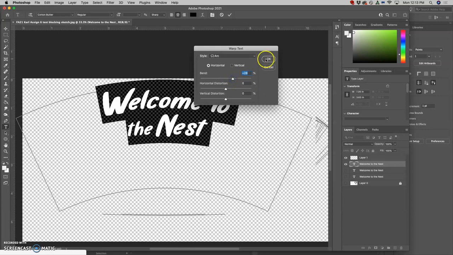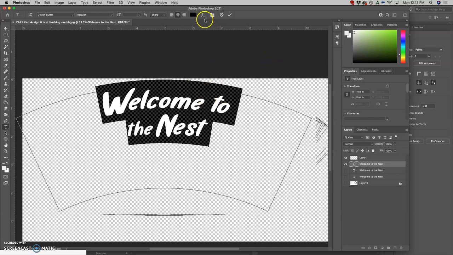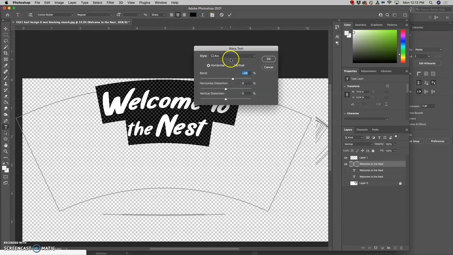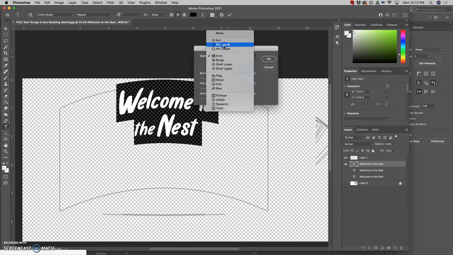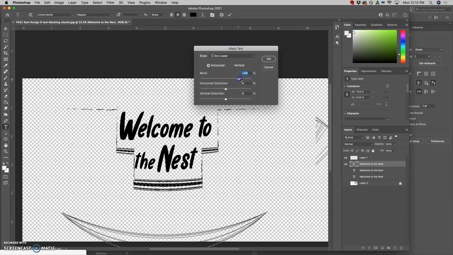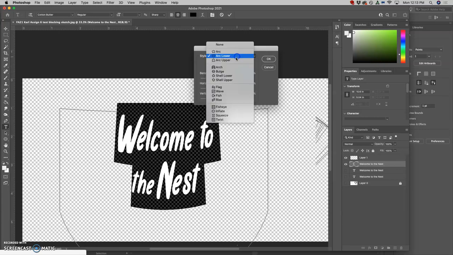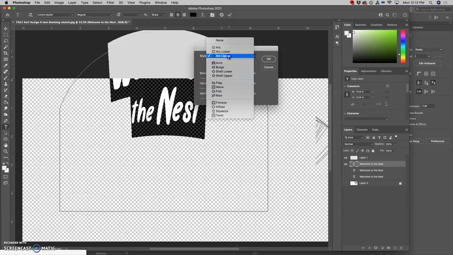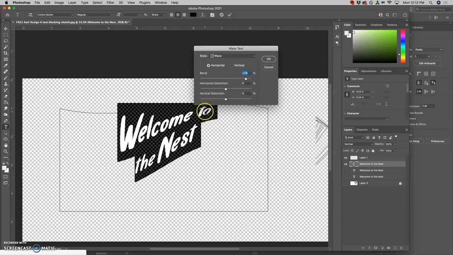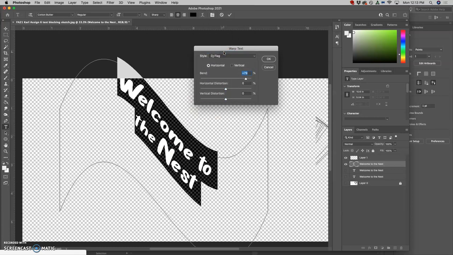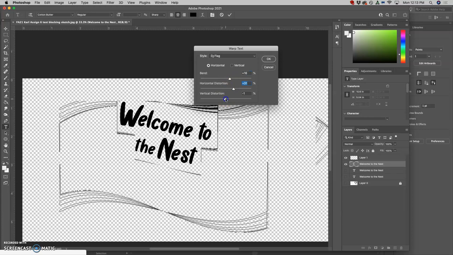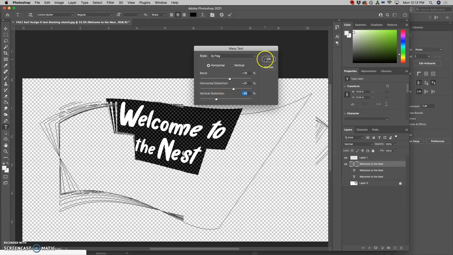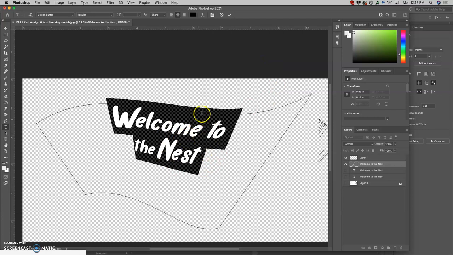It's a little glitchy right now until I hit OK. You can set it in multiple ways. That can be very helpful. You can have it be straight on the top and curved on the bottom. All of these can really help. You can do the reverse of that. And then they have added some new functions inspired by Illustrator. You can have it in a wave, you can have it in a flag, you can bend these in different ways. So you can really get a good sense of what you want your text to look like by blocking it out in Photoshop.